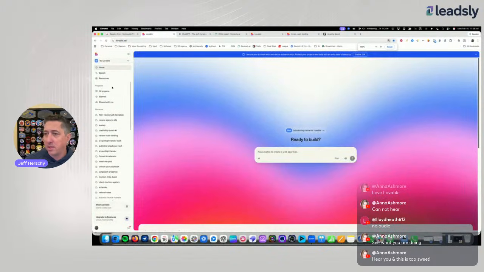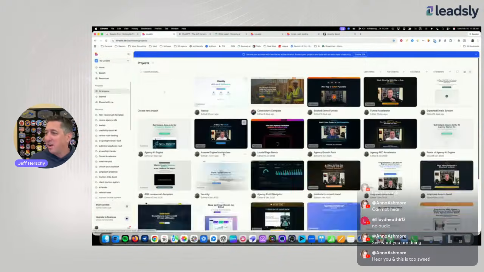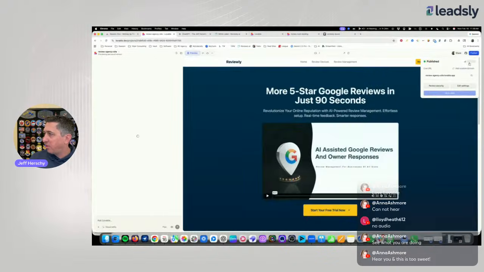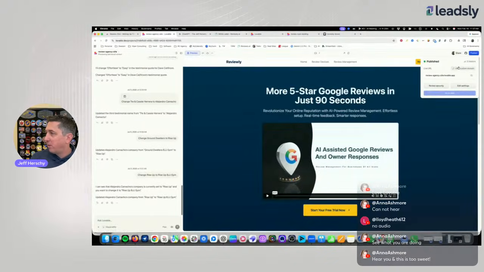Reset. Okay, so there we go. Now I can go to my projects. Let's go to visibility, the public ones. There you go. Let's say that I want to go in and do the adjustment for this. Let's see if I have it published. I don't have it published, but I can add the domain to this as well.